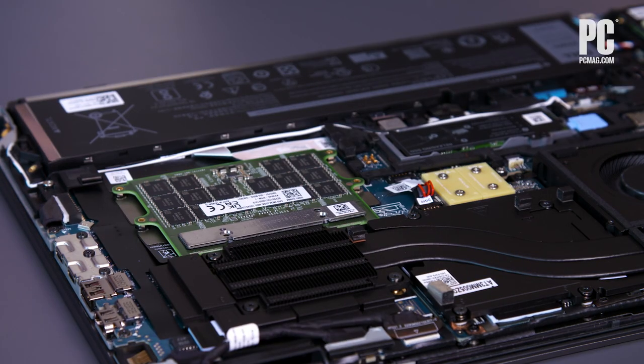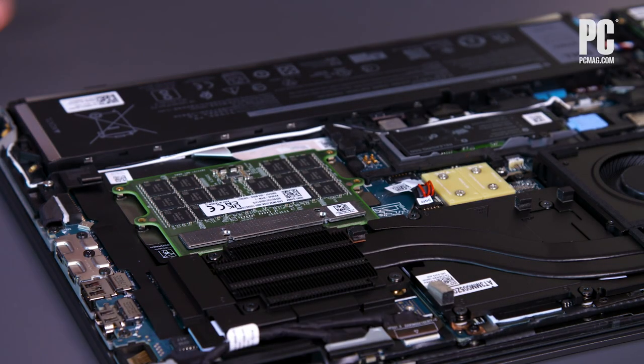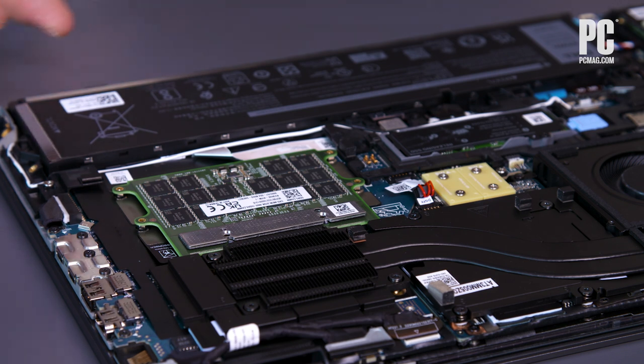Right now, this is only in the Dell Precision 7970. To give an idea of what kind of machine this is: it's outfitted with a Core i9 HX-class CPU — top-of-the-line Intel mobile chip — two SSDs, 32 gigs of CAM memory, and workstation RTX graphics. It's a powerful machine in its own right, but the focus here is the CAM memory.